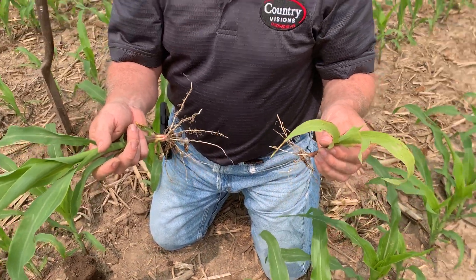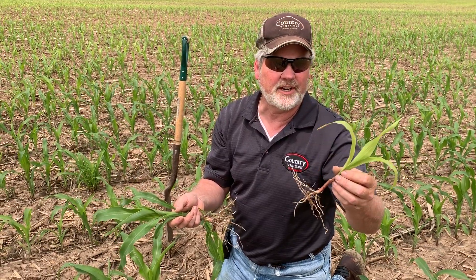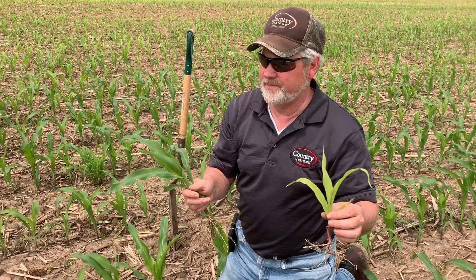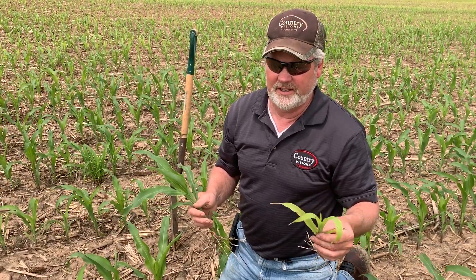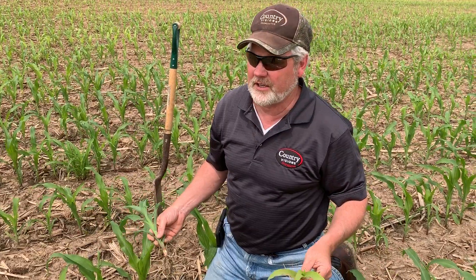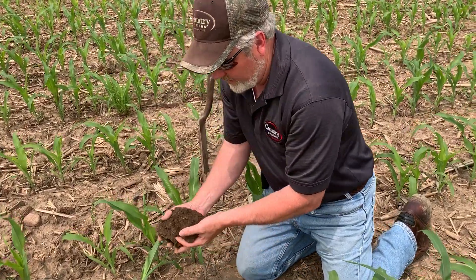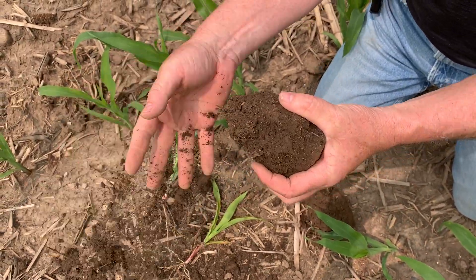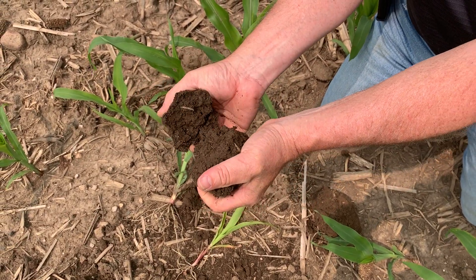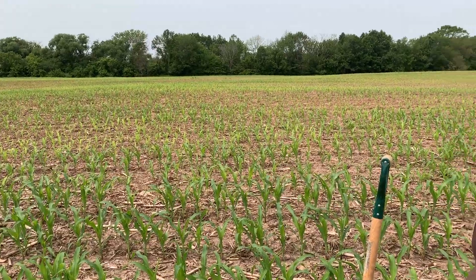Getting more food to it is one way, but now you've got to get it into a small root system that's struggling to find what's already out there that you placed in the first place. Really what we need to do is try and open up this ground, and that might be darn difficult this year. Running a cultivator through some of this ground that isn't quite fit — we're in Sheboygan County here where we deal with quite a bit of clay on the east side of 57. I've got two pieces of soil here: the higher organic matter one at least falls apart, you can see some platiness, some layers in there, but as a general statement not too bad — and that's why this is a little greener.